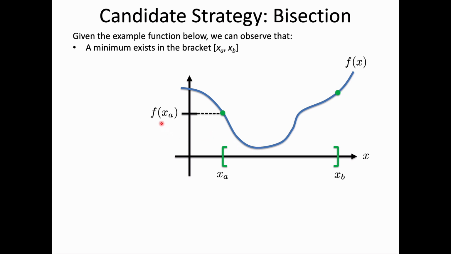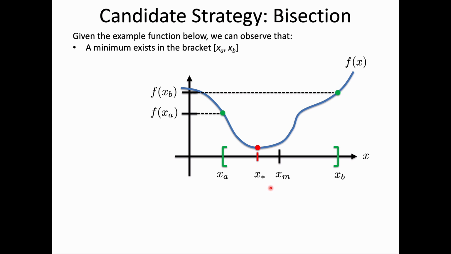Here's the value of the function at xa. Here's the value of the function at xb. And we can see just graphically that the minimum is right here. We often use this symbol, x subscript star, to indicate that we are at a minimum. We'll see this in some of the development later in the semester, but this is just some of the notation that's helpful to get accustomed to.